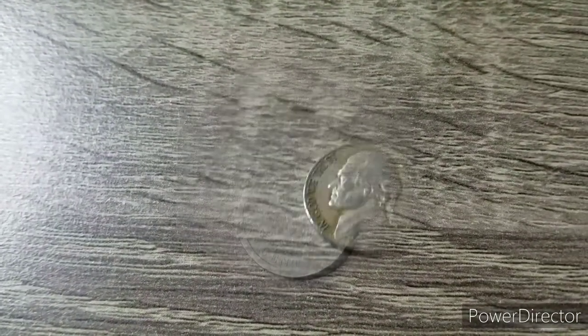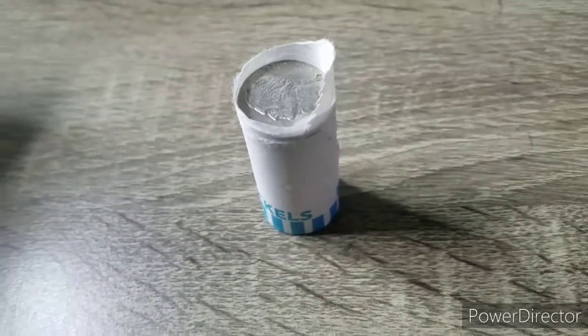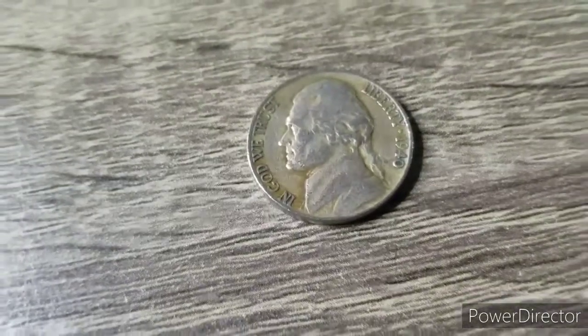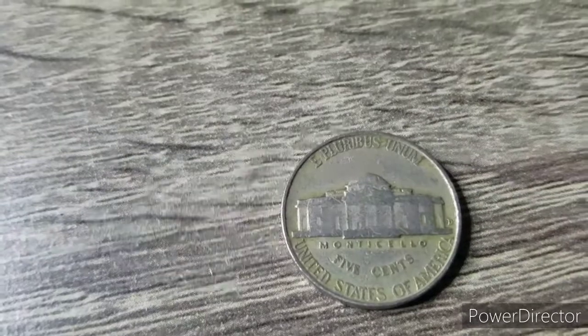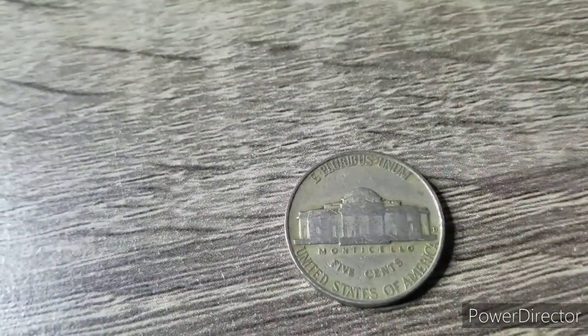Well, that didn't take long in this box, guys. This was actually the 3rd coin in, but I'm only halfway through roll number 1, as you can see right there. I got a full box. But we got a 1940, and it is a Denver. Alright, we'll see if there's anything else in the rest of the roll.